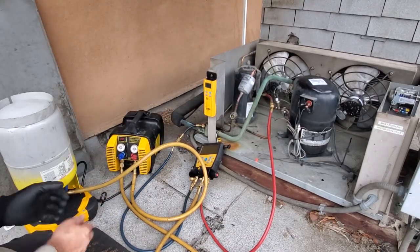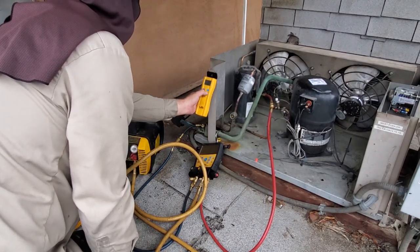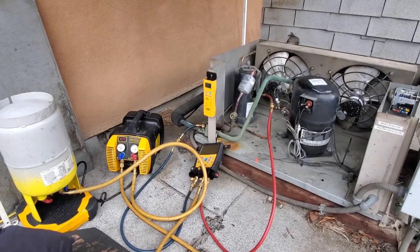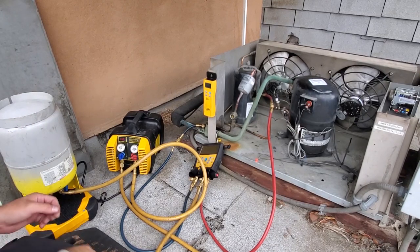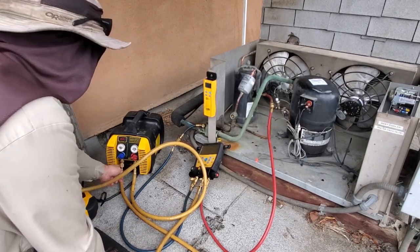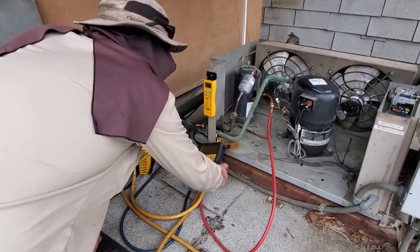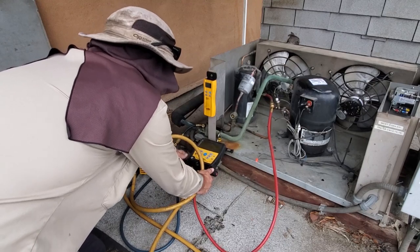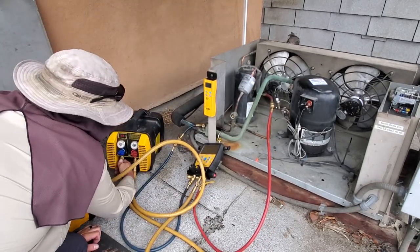My scale, and I'll zero it out. Okay, so it's zeroed out, so that way it counts how much refrigerant I put into it. And we'll go ahead and purge all the way up to this point right here on the recovery machine, the inlet. I'm gonna open up my high side and my low side on my gauges, and crack the inlet hose.